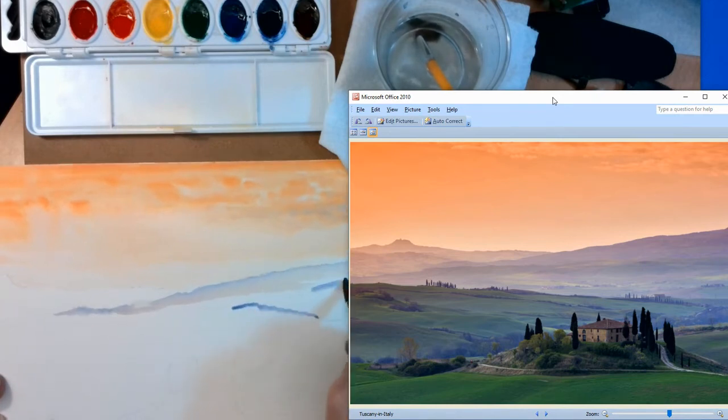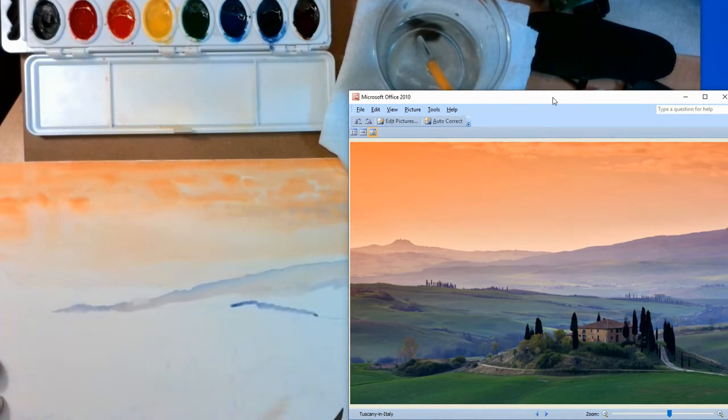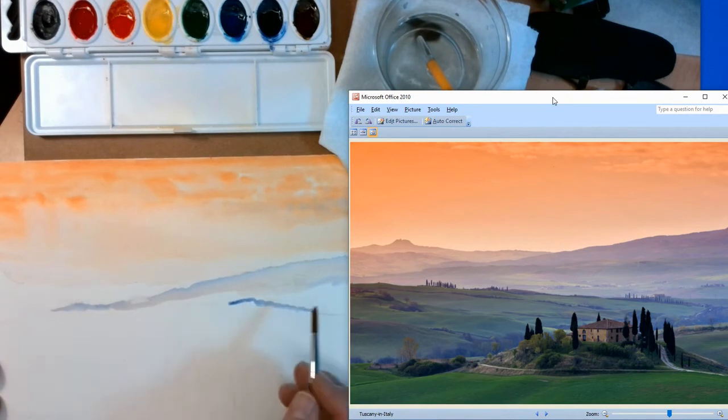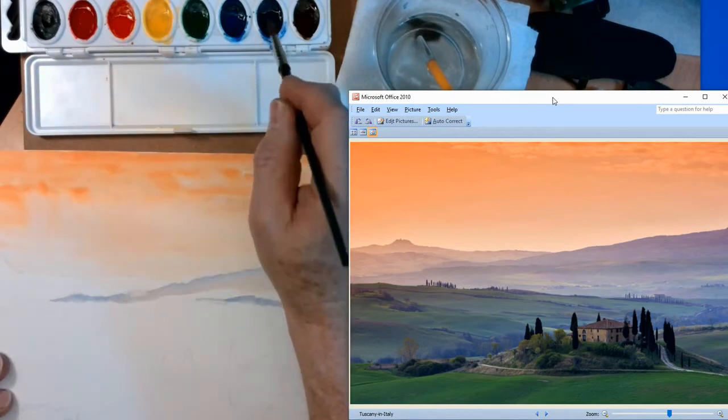Now, the top part we did was called wet on wet. It was wet, and we put wet paint into it, and it bled and did its thing. This is called wet on dry. This is dry. We got our wet brush. We just lay a little bit into it, and you're going to get sharper edges. It's not going to bleed into it. Either way, use pure color.